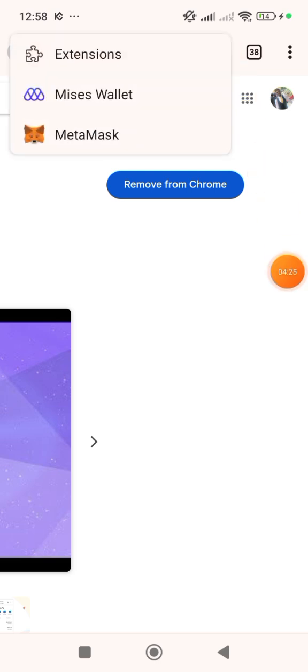This is an extension logo. If I click on it, it will bring out all the extensions in my wallet. The reason why I did not bring out other extensions is because I turned them off inside extensions. But I did not turn off Metamask, so that's why it's showing Metamask here. If I turn on other extensions, it will be showing them here. Later on I'll teach you that one.